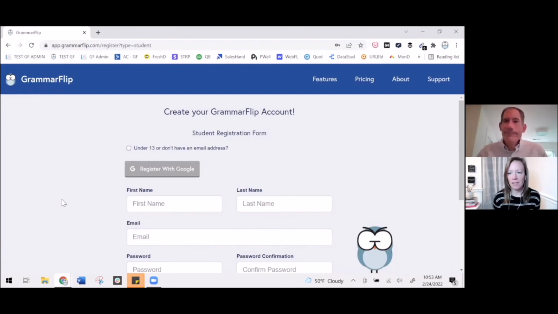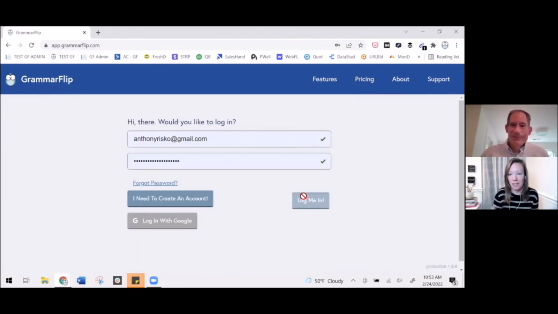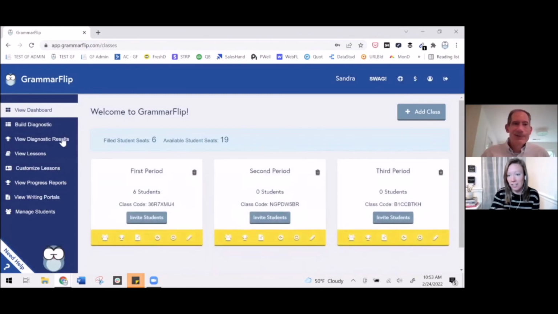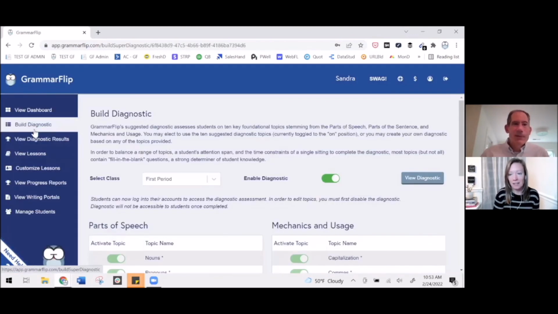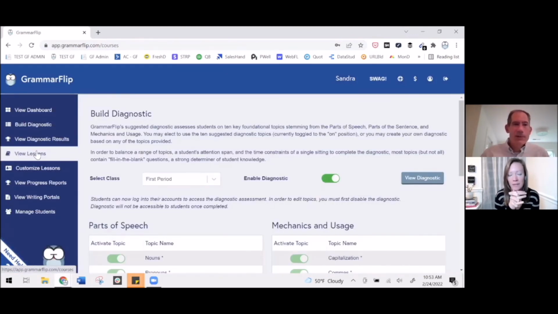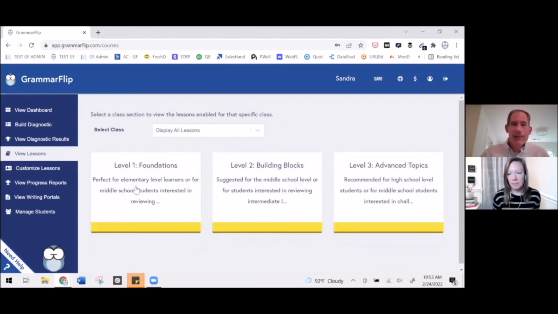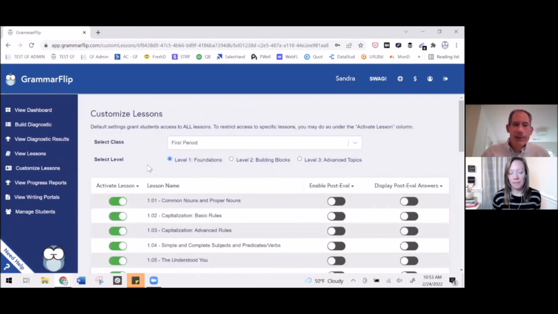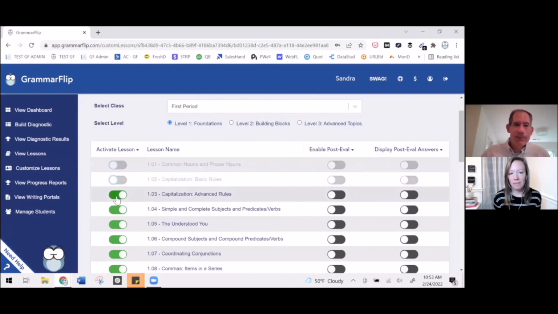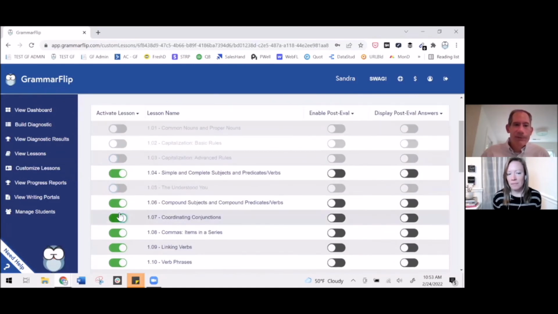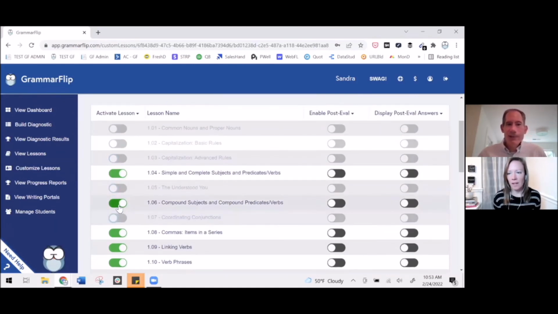Okay, perfect. So then the kids are in, and they can just start with a diagnostic if they want to, or if the teacher's in a time crunch, hey, we've got a grammar benchmark coming up and I still haven't had time to review XYZ, they could actually just assign XYZ for practice. That's right. You can go straight to the individual lesson. I need to cover these topics before the state test, so let's toggle these topics on or off, whatever I need to do, and assign those topics to those students.